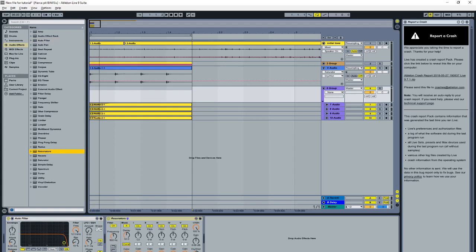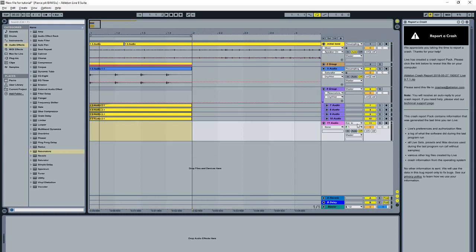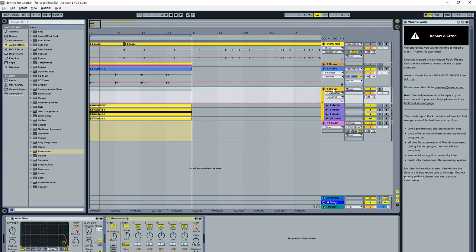But we'll probably use a very, very small amount of wet on that. But there's a drive within auto filter as well. It's very, very useful. The vocoder might come in handy for send. So we'll send this to group 6. So let's call this pad.